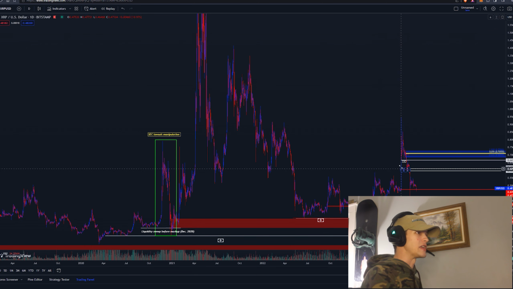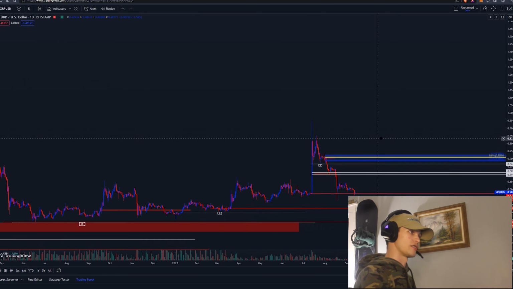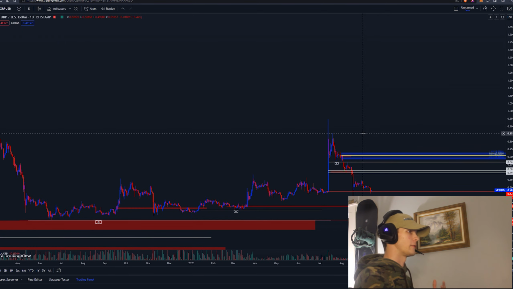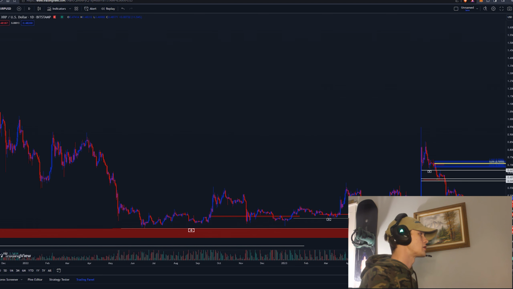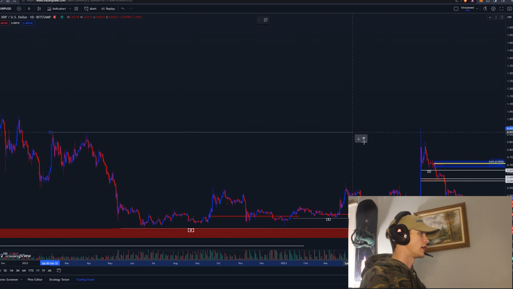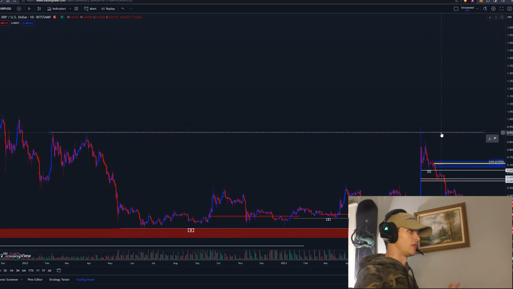So when we had this initial run to 94, almost 95 cents, when the case ended on July 13th, something really stuck out to me, and that's across the board. When you look at all of these different XRP charts from different exchanges, we had this really hard rejection from that dollar area. But if you actually check over here, really it was just running liquidity. Boom. Any leveraged traders got stopped out right there. Anybody that was buying that top on spot, they ultimately lost, thinking that price was going to go higher from there. So it was really important at that time to be patient and see how price was going to play out.